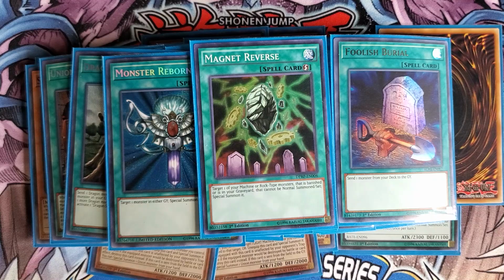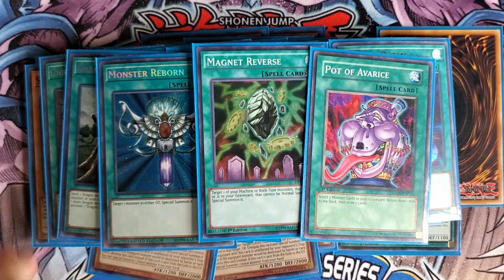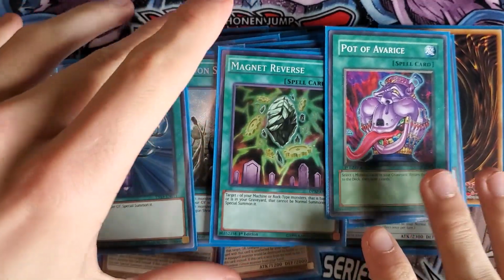And then for our last, we also have Pot of Avarice. This card's so good, especially in the grind game, which this deck goes into a lot of the time, especially versus Spiral and Rockets. Versus Invoke Shaddoll, once you break their board, it's kind of just a straight plow from there to win the game. But versus Rocket and Spiral, I more often than not would have to grind against them.